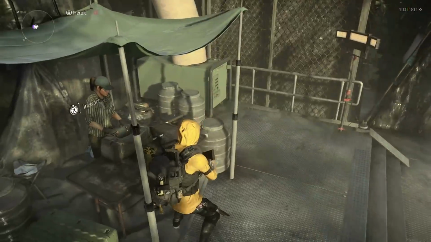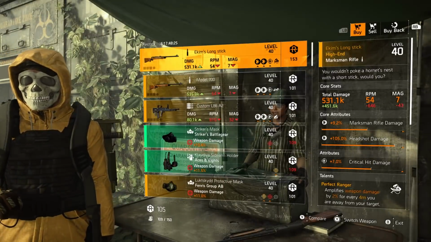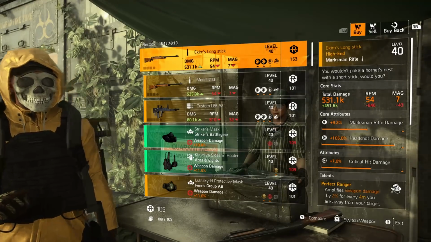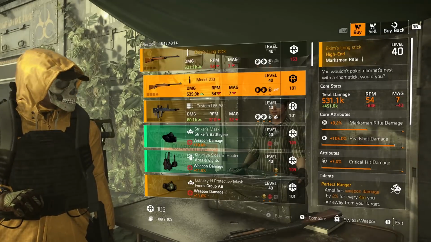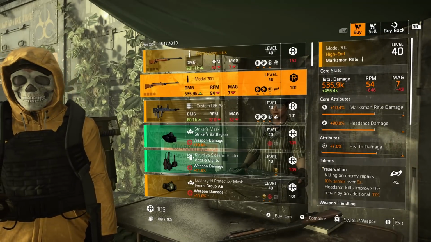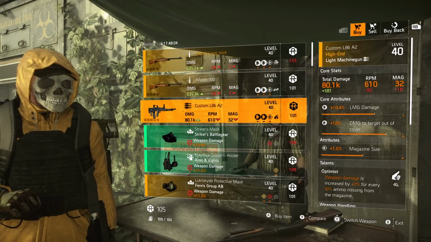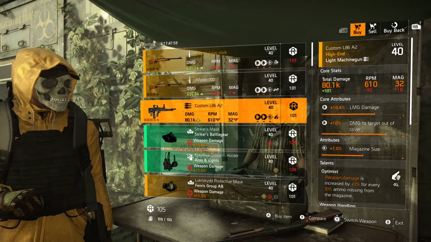What do you got? Alright. DZ East, here we go. Eckham's Long Stick. This one is the named marksman rifle with Perfect Ranger. Now this one comes with crit hit damage. Next up is the non-named variant called the Model 700. Now this one comes with preservation and health damage. Next up we have a custom L86 with mag size and optimist.